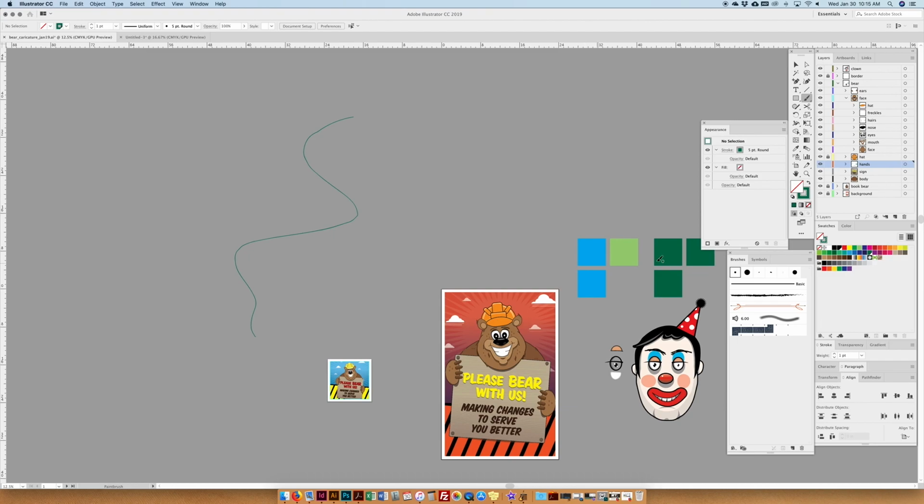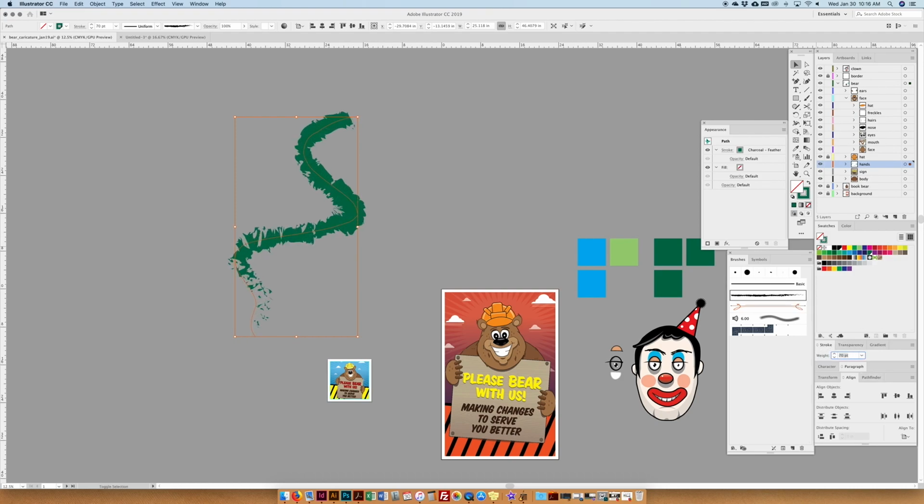That's fine. What I could do with that, I could select that stroke, because it is a stroke. I can select that stroke, and I can change up the style of the brush, and I can go to the stroke weight and increase the size of it so I can get a better sense of what it is. But look at a few different ones down here. I can click on that, and I could also get an interesting style there.